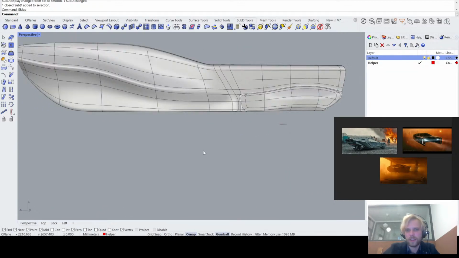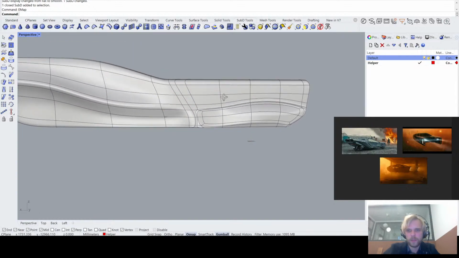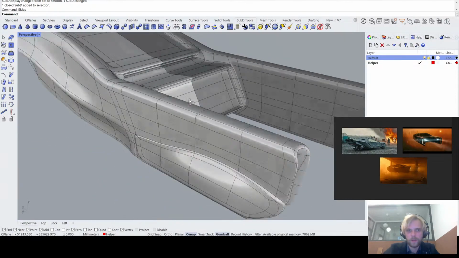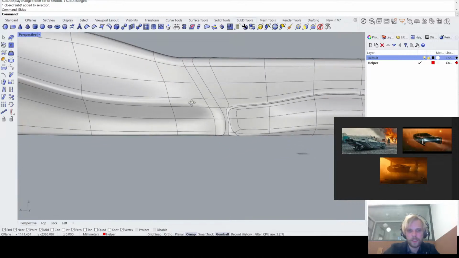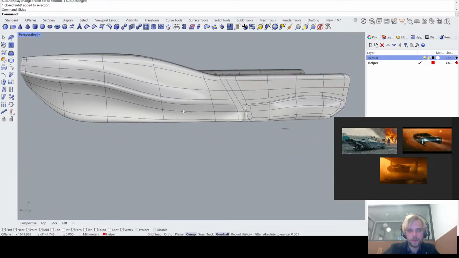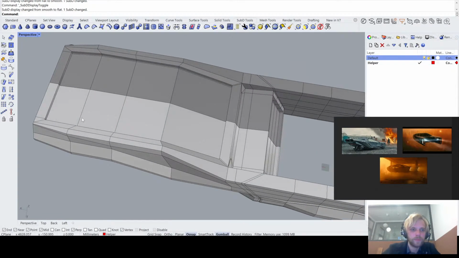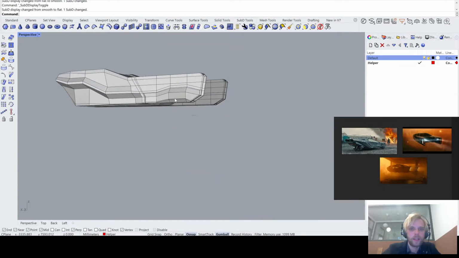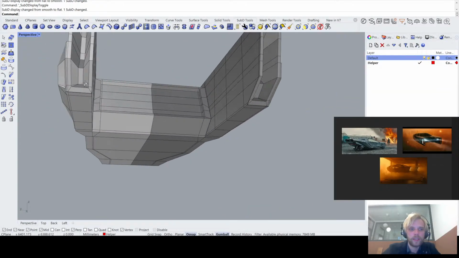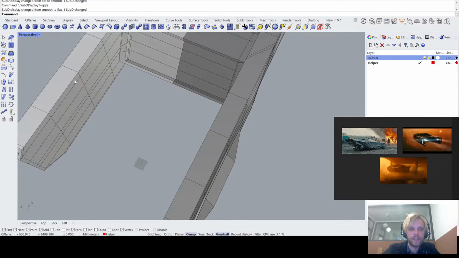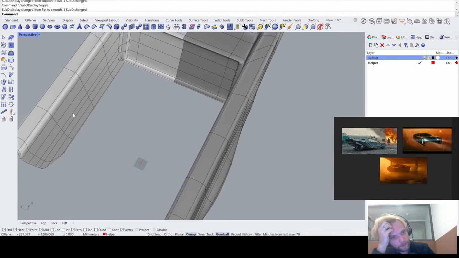Okay, we are good with this one. I think we will stay with that one for now. So we have that thickened. The inside, I'm thinking of having completely flat for now.